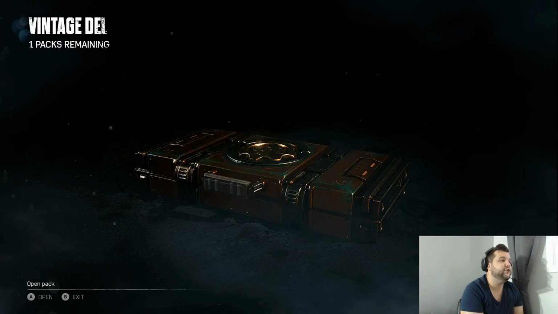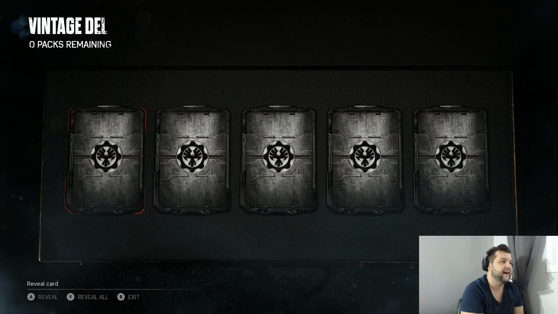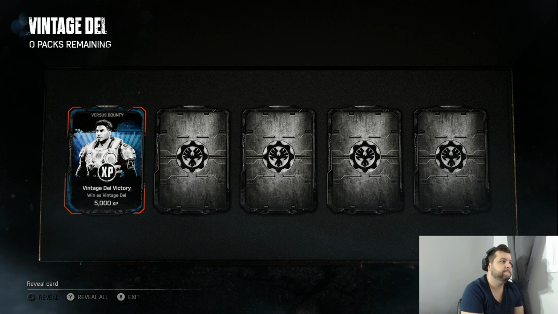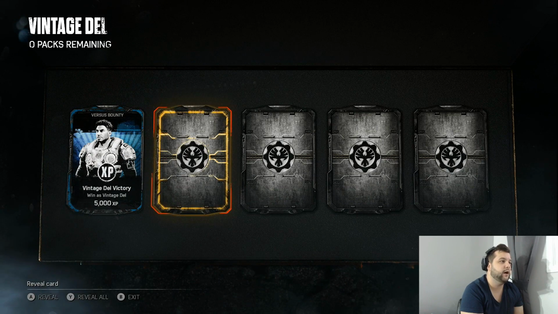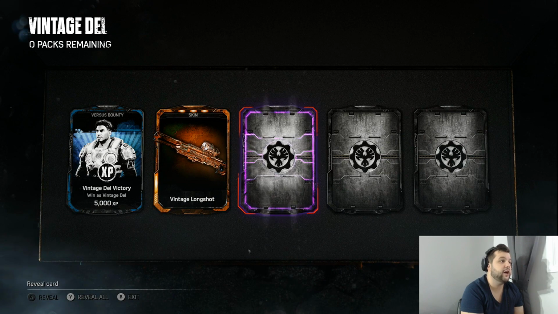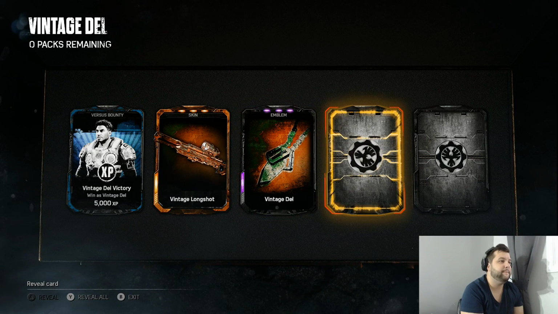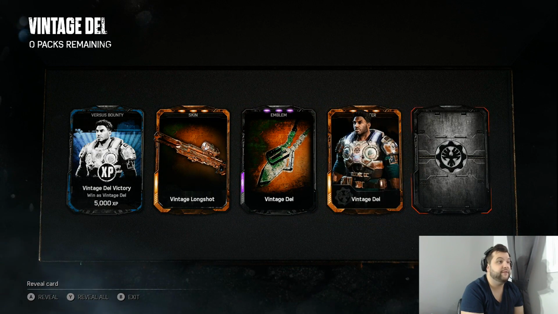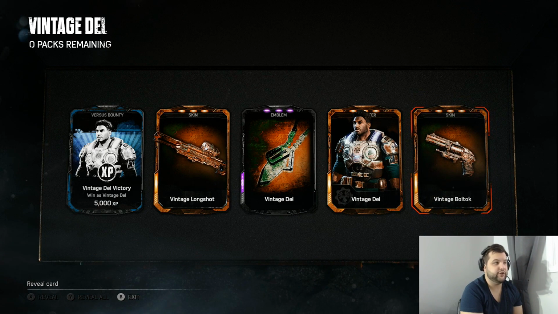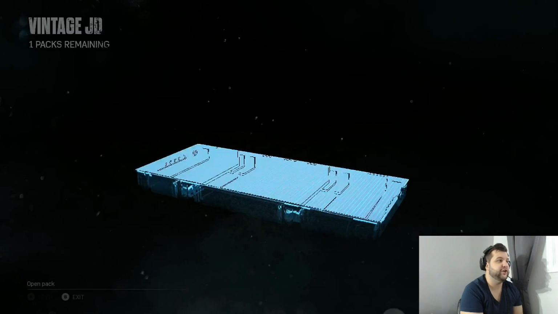This is the Vintage Dell pack. We're going to open it up. Inside we have the Versus Bounty for winning as Vintage Dell. We have the Vintage Longshot skin. We have the Vintage Dell emblem. We have Vintage Dell himself as a character to use. And the Vintage Boltok. After that, we're going to go for Vintage JD.